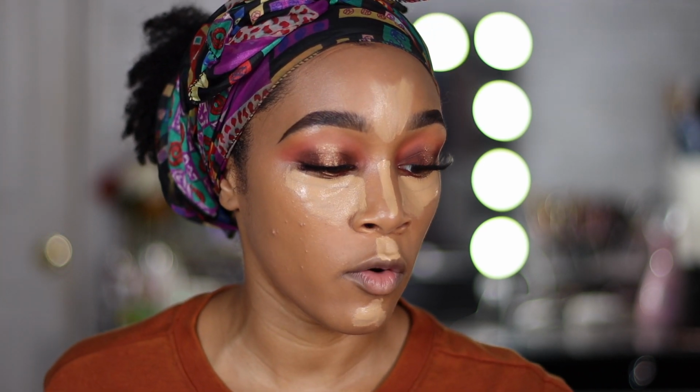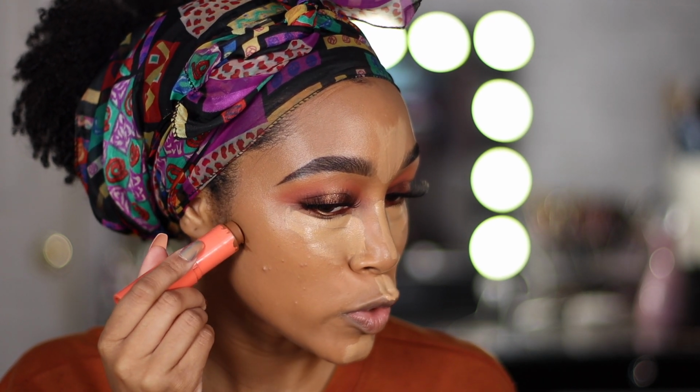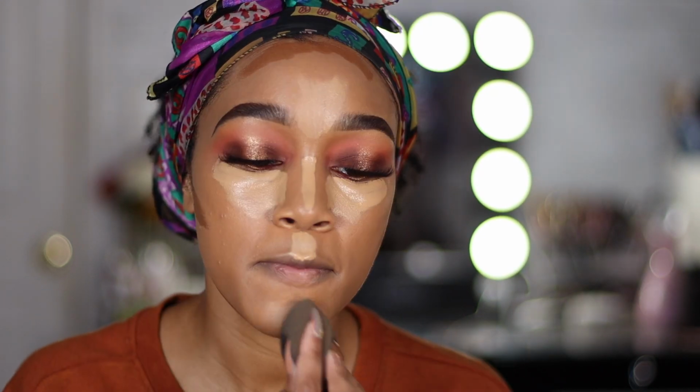And then for my contour, I've been liking the Juvia's Place shade sticks. This is not the shade that I like. Hold on, this is not the shade that I like. This is Benin, I believe is how you pronounce it, the Juvia's Place shade stick. I really like this one to contour, so we're gonna put a little bit right here, like so, like that, and we do it like that.